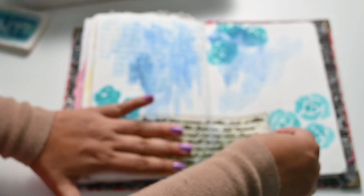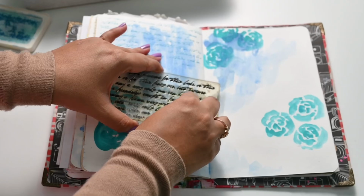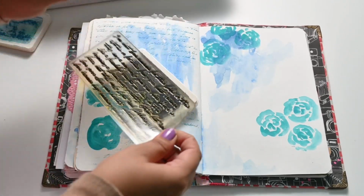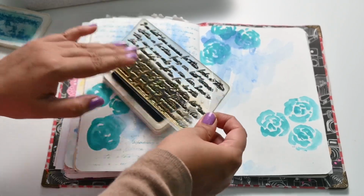If you notice, I have applied the ink on the entire stamp almost. But I'm pressing the stamp only where I want the ink to go. So I'm not pressing the stamp on the flowers.